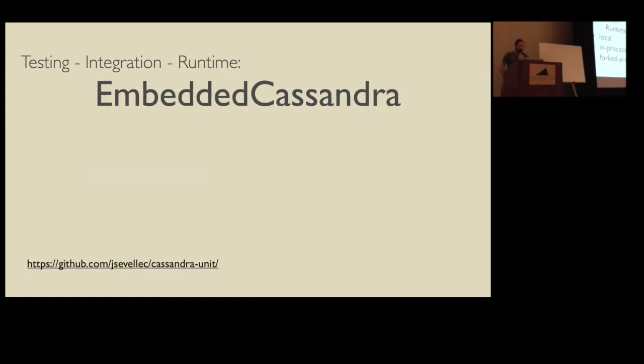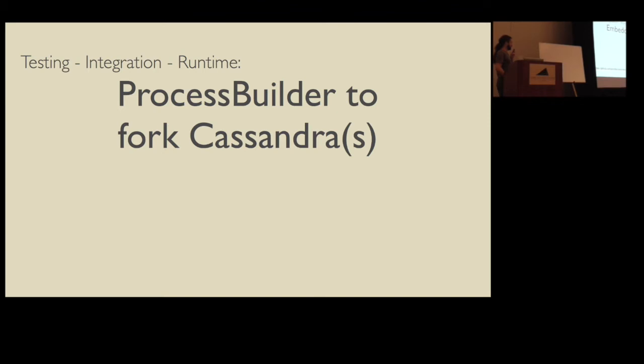Runtime integrations. We've talked about them already, but conceptually there are 3 different types: local, in-process, or fork process. Embedded Cassandra is kind of interesting. There's a project out there called Cassandra Unit that does this. It basically launches an in-memory Cassandra, and it's really easy to test basic stuff. It's a good way to dip your toe in the water. The guy who writes it has been a long-time contributor to the community, from the application and driver side. It has super handy loading mechanisms like CSV loading and CQL loading, where you can throw some data down really quickly, have a consistent set of data, and pull it up and tear it down pretty quickly.